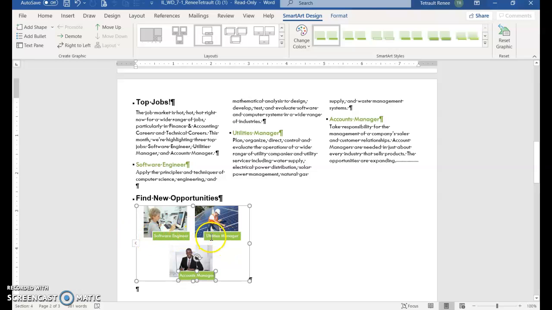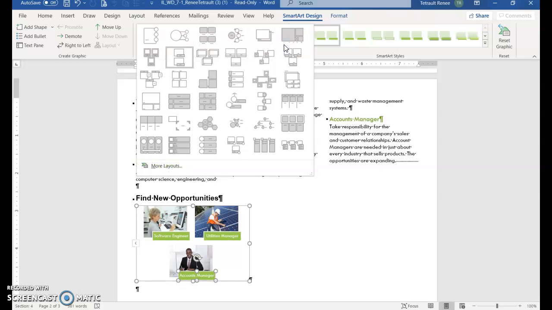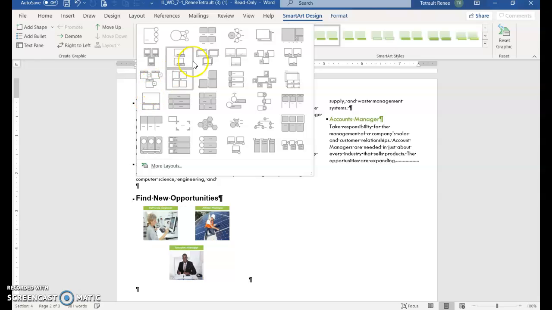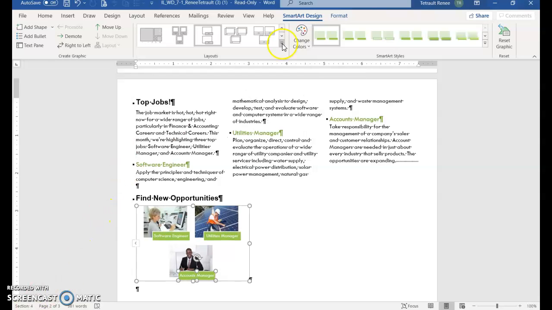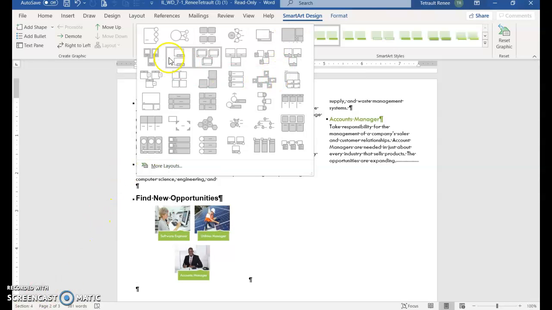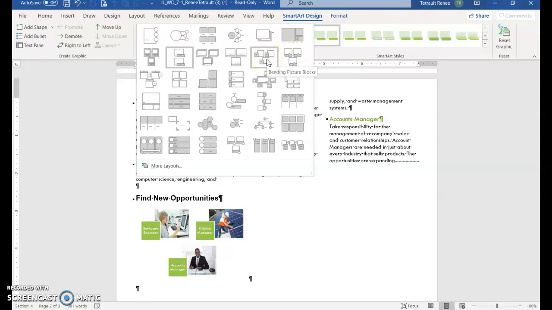And then we're going to change the design. So you will select More Layouts, and we are looking for Bending Picture Blocks. Again, Layout, More, and Bending Picture Blocks.